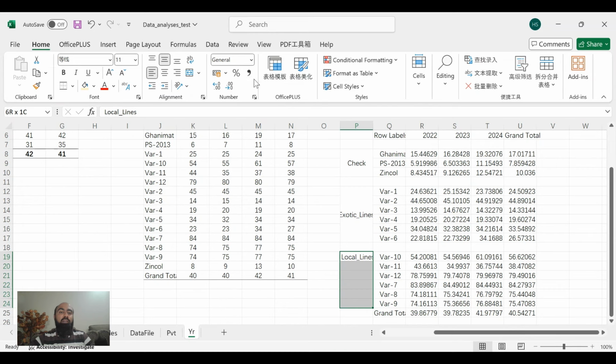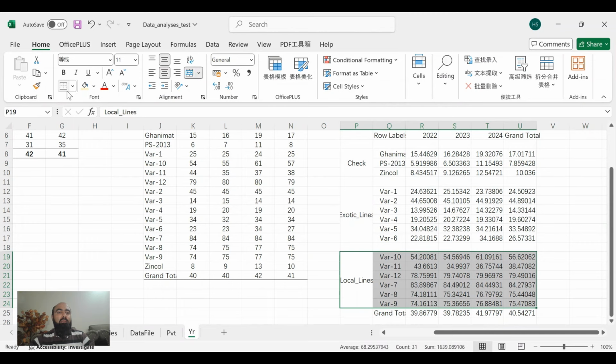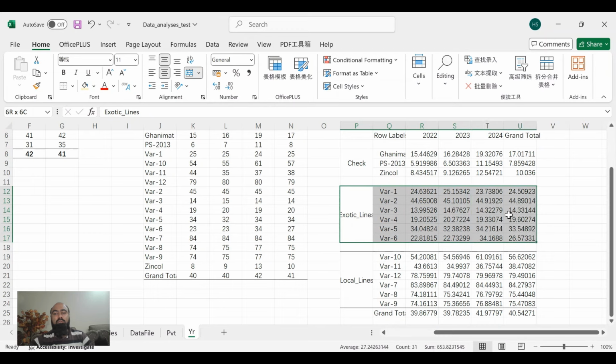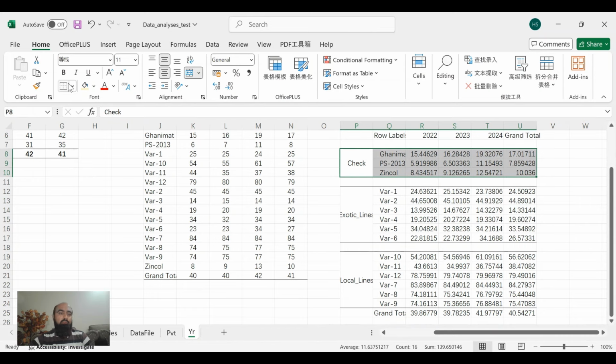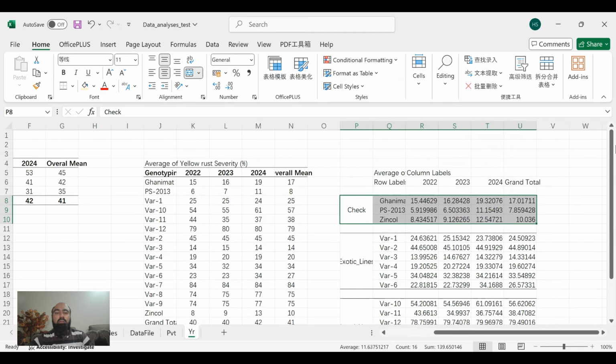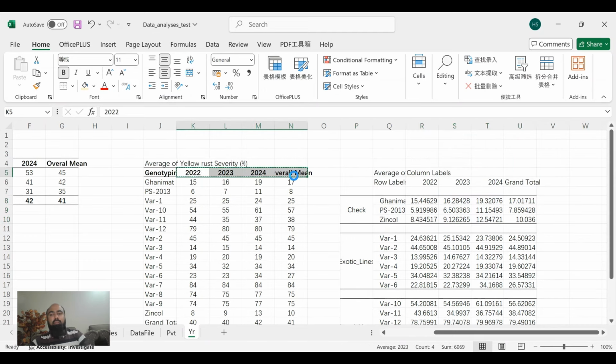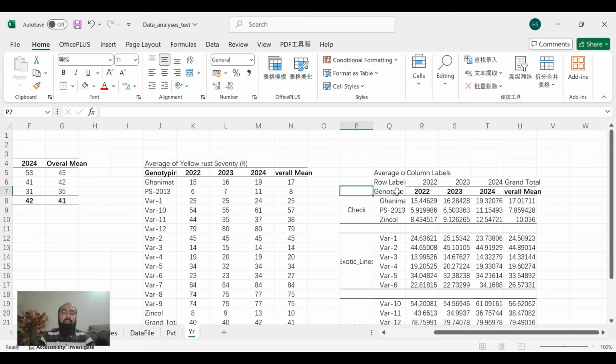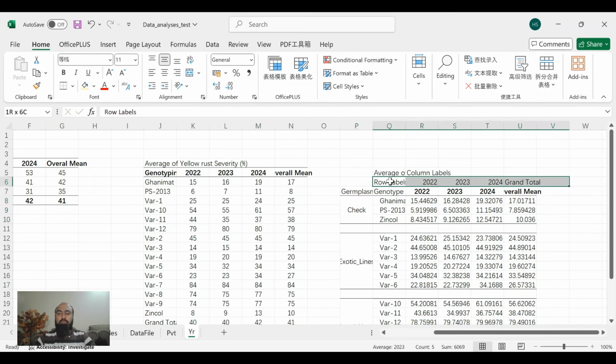Okay, so what I do is some formatting, and that formatting is not actually the aim of this pivot table lecture, but it's just better to have it anyway. And again here. Sometimes, if you want to use the same labels, you just paste it there. Yeah, you can. So here, and then of course here is the genotype, and here is the germplasm set, right? So you just remove these things, and again this one as well.